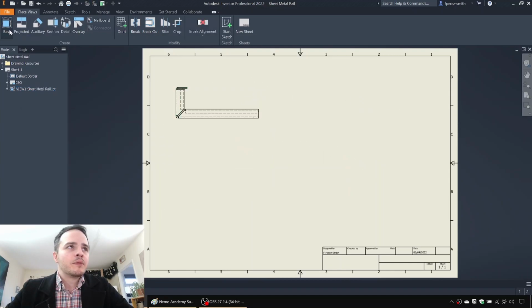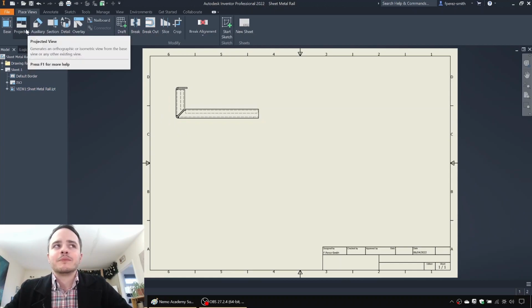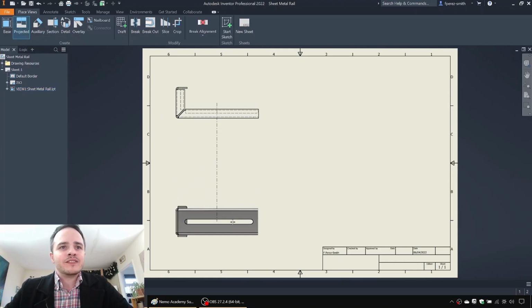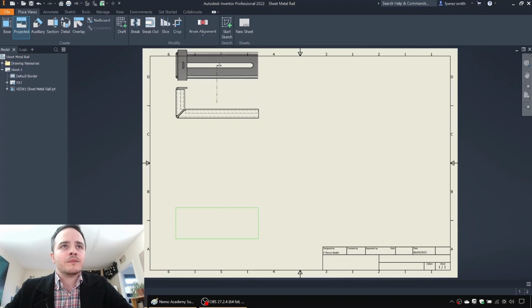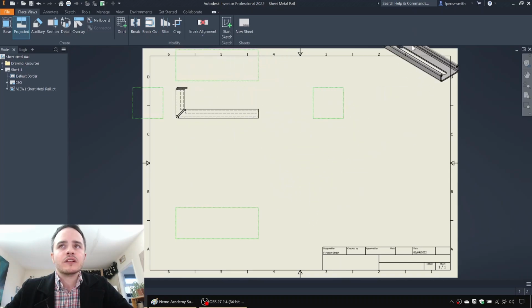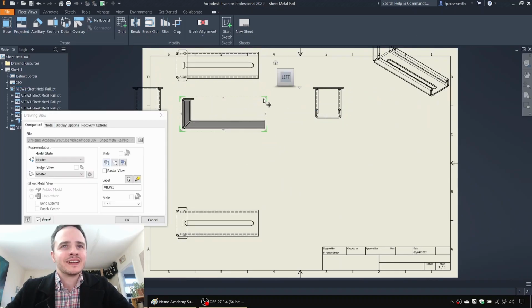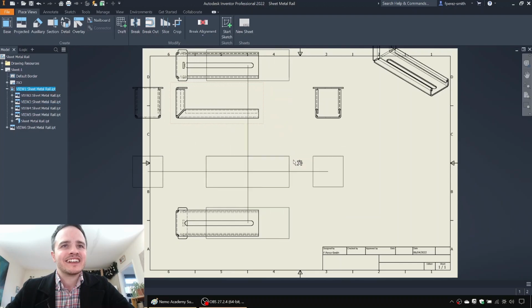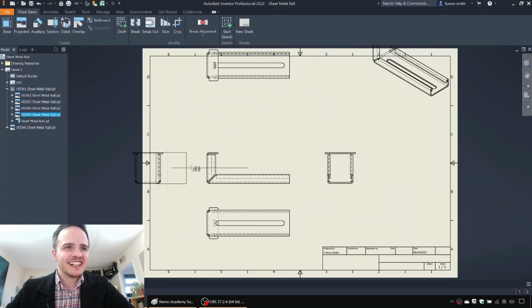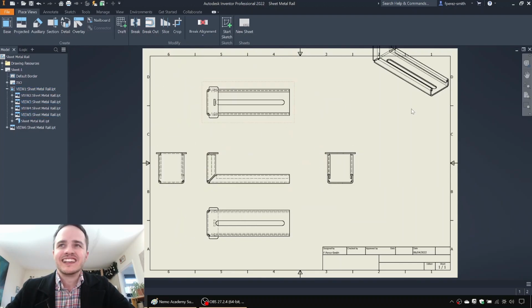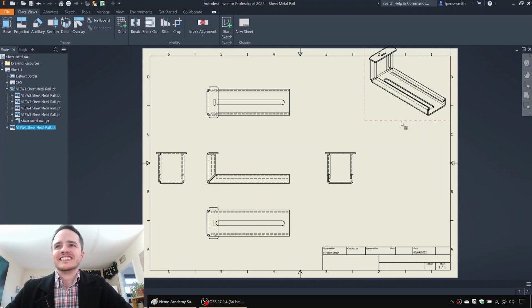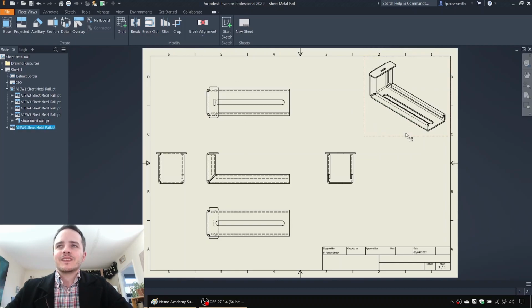And we'll go ahead and we'll put in some projected views. So we'll click projected, click our base view. There we've got our bottom, there we've got our top, there we've got our front and back, however you like to make drawings. I'm not going to pretend to be a drawing expert. I always found the 3D modeling stuff to be very interesting, and the drawing to be quite a good skill. Something that you have to get good at over time. Okay. It's not knowing how to use the tools.